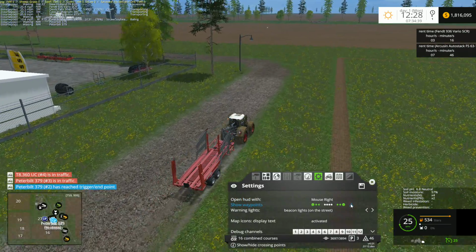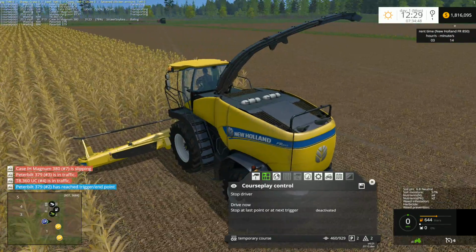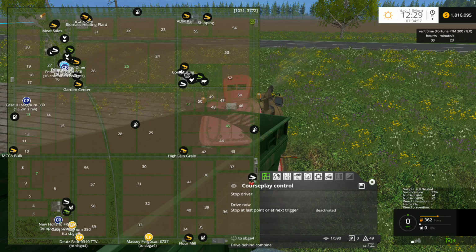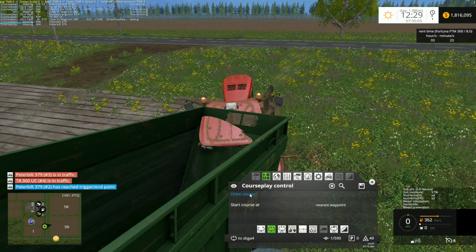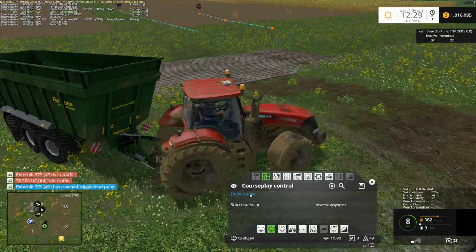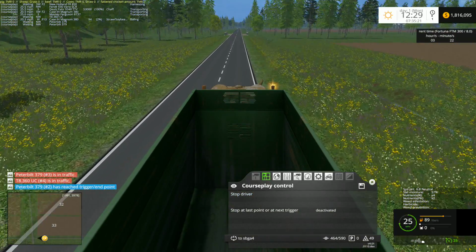So, let's just check on our harvesting operation. Uh-oh, he doesn't have anybody with him. Better check on that. Okay, he's headed back to the field. He's stuck and he didn't bother to tell me. He did just tell me, so. Once again, got stuck turning around on this field, I guess. And where'd the other one? Headed back. Okay.